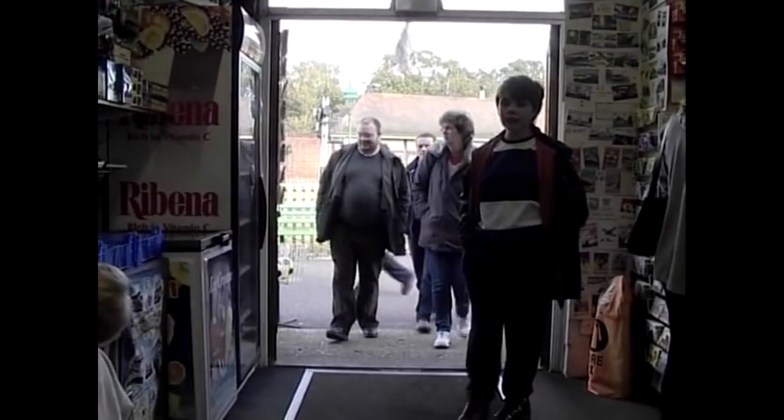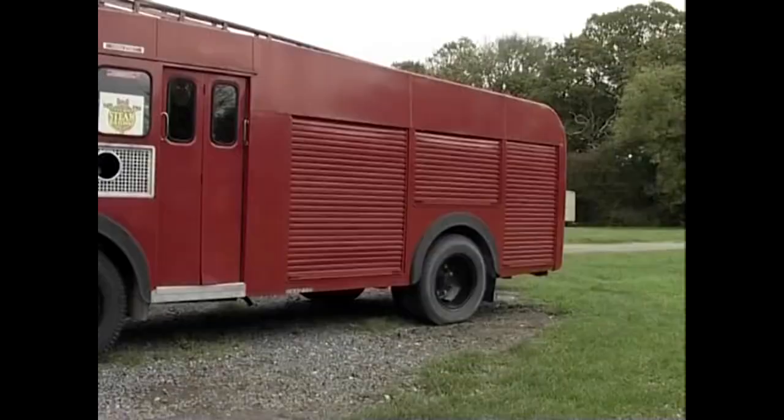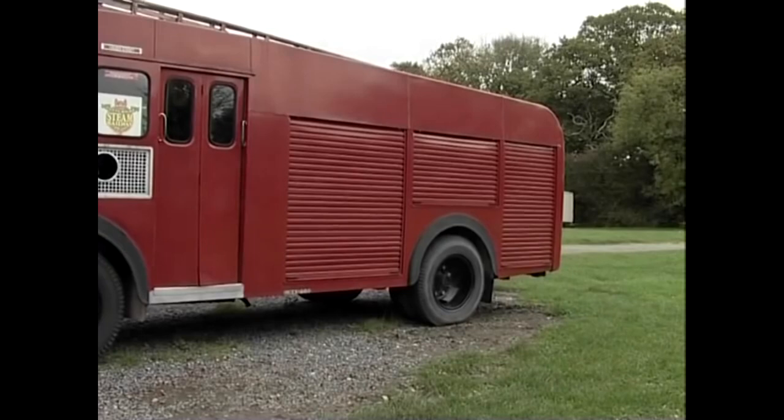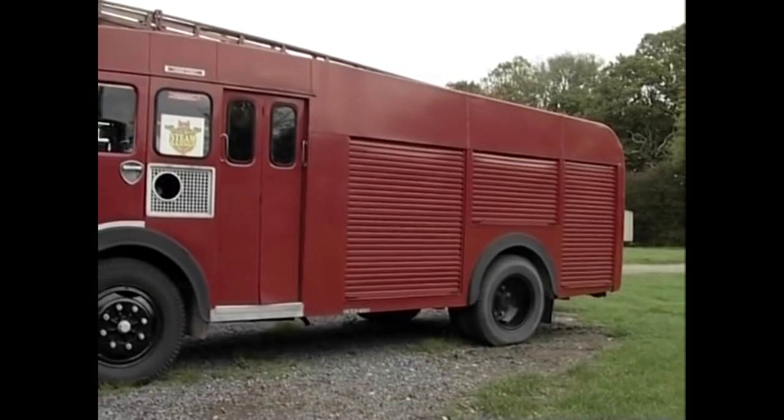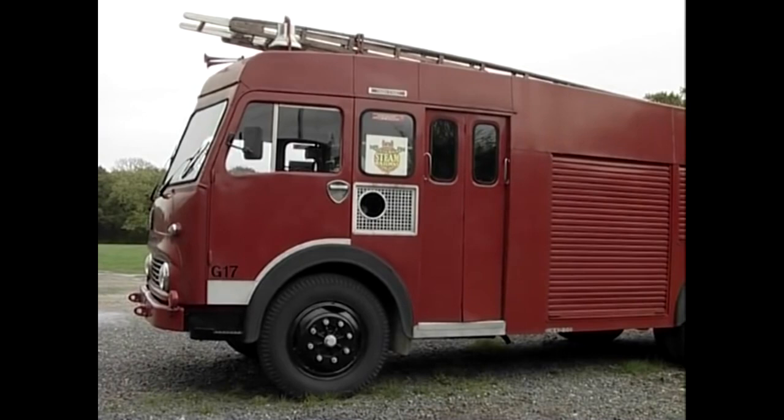As the day goes on, more visitors arrive to enjoy the delights of Haven Street. One treasure that's always attracted attention is this sympathetically restored fire engine. Belonging to one of the society's members rather than the IWSR, many years of devoted care have been lavished on this Bedford TK water tender that was first registered with the Shanklin Fire Service in 1966.